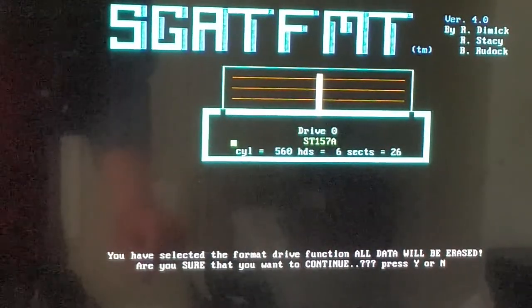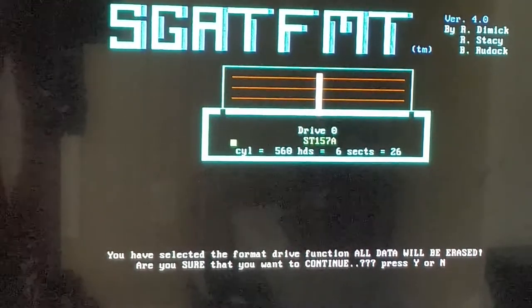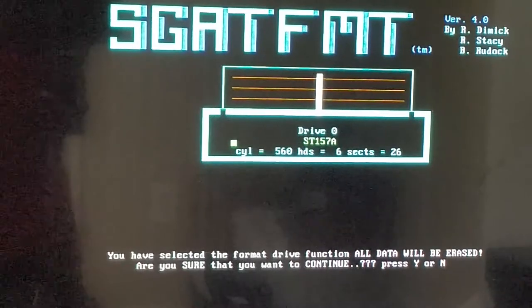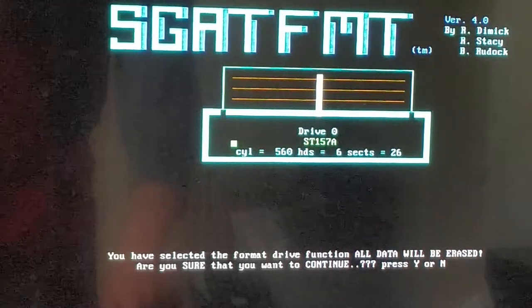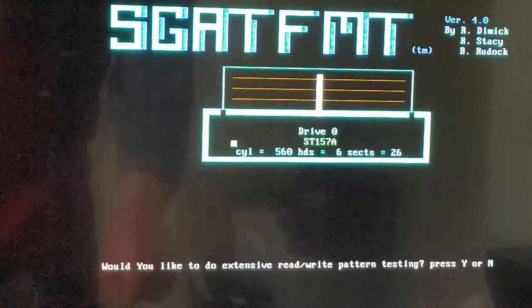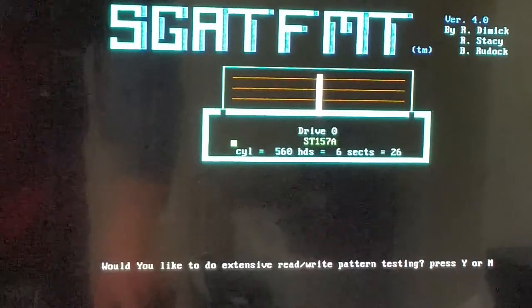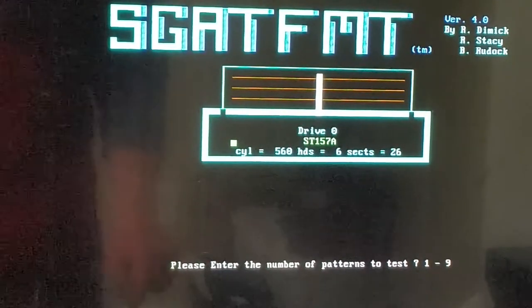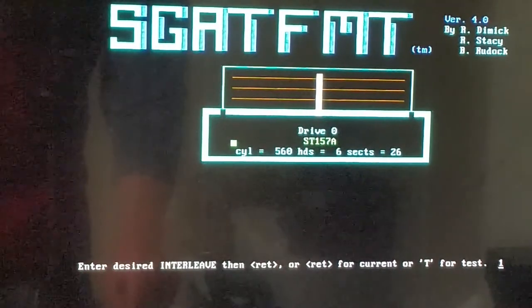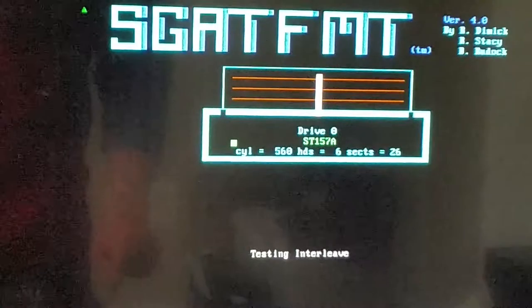You have selected the format drive function, all data will be erased. Are you sure that you want to continue? Considering how the drive was already pre-wiped before I got it, might as well. Press yes. Extensive read-write pattern testing? Considering how this is Seagate's own tool, might as well. Number of patterns to test, let's just do 3. Let's do T to test the interleave.